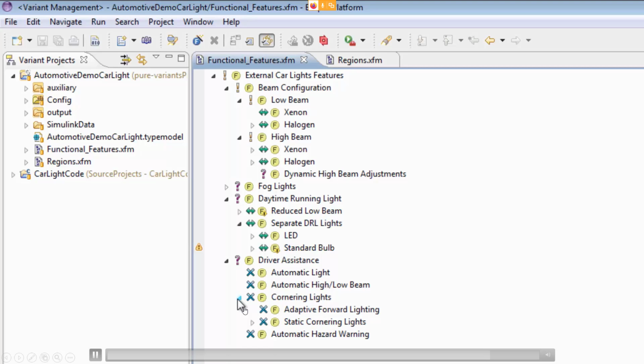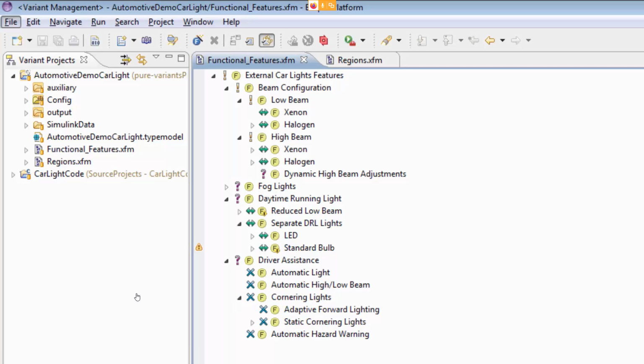So we have here multiple ones, all modeled as OR features. This is why they have this blue cross in front of them. With OR features, if the parent feature has been selected, you have to select at least one of the OR features, but you can select more than just one. So they are not mutually exclusive. You can select 1 to n.